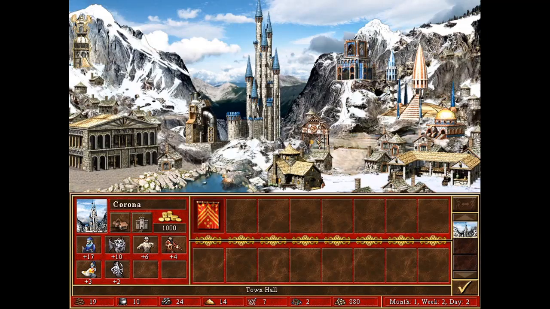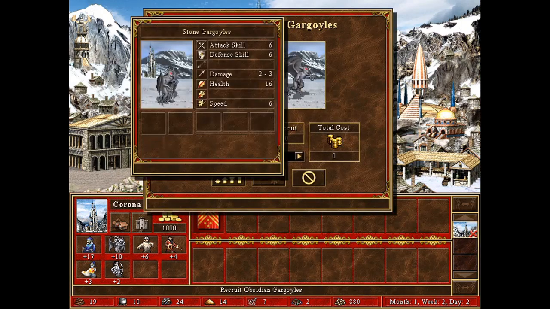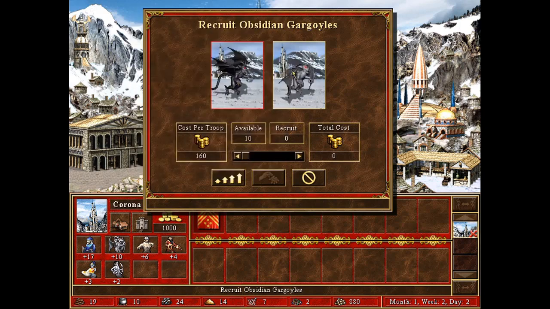Let's upgrade to get the city Gargoyles. Thought they had a special ability, but they now have attack of 7, defense of 7, damage 2 to 3, health of 16, and speed of 9.